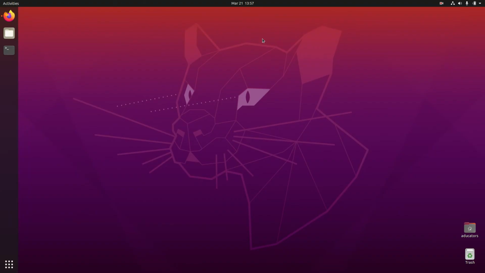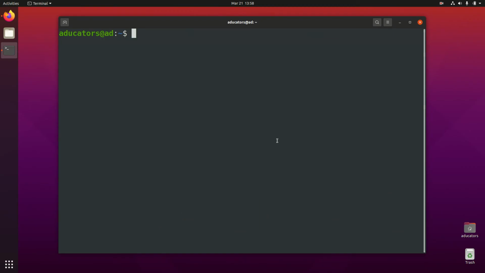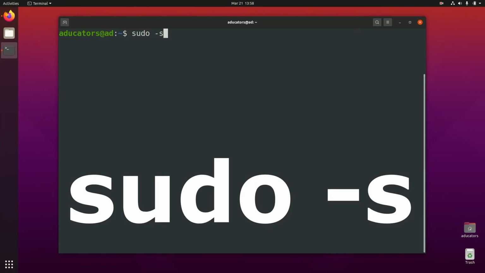Alright, so without further ado, let's install GTK 3 on your Ubuntu. So let's open our terminal. Control Alt T is the shortcut to open your terminal. To install GTK, you must be a sudo user, or you must know the sudo password so that your system authenticates you and allows you to install. But I'm very lazy to type sudo after every command. So what I'll do is start my sudo terminal from here, type sudo -s, and it will ask for your password. Just enter the password for the first time and then you are good to go.